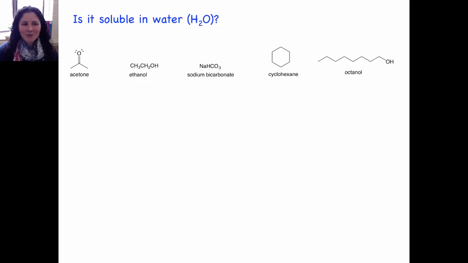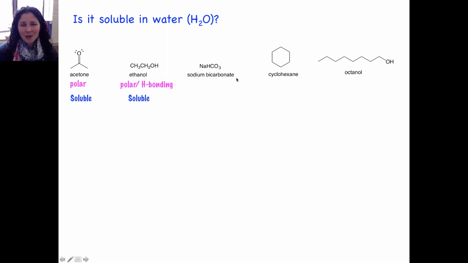In order to determine if something is soluble in water or not, you simply have to determine whether it is polar or nonpolar. In acetone, it's easy to see that this is a polar molecule, and therefore it will be soluble in water. In fact, we saw this example earlier in the presentation. Ethanol has both a polar head group and a small nonpolar part. In general, if the small nonpolar part is less than 4 carbons long, you can assume that the polar part is more important, and you can classify this as polar. The alcohol functional group can also hydrogen bond to water, and so this will be soluble.